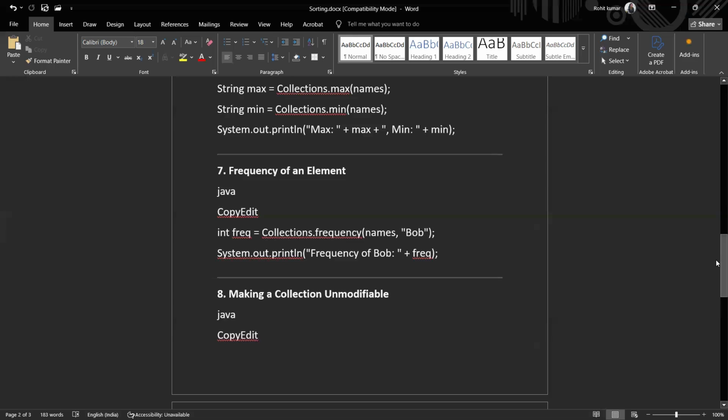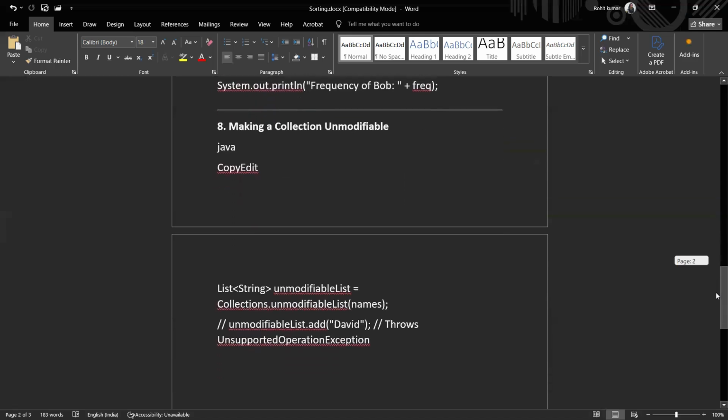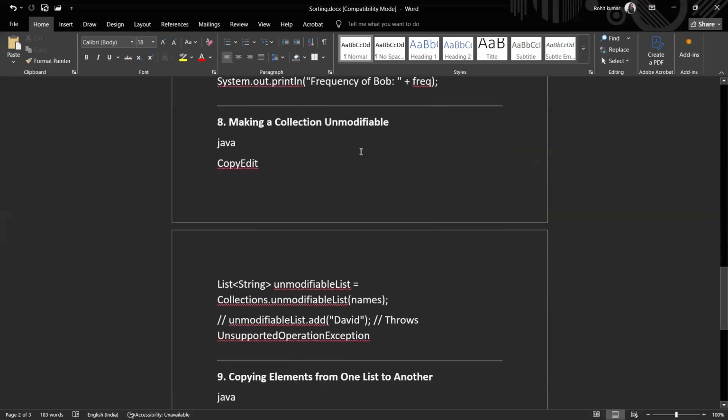Now coming to making a collection unmodifiable, so that there will be no changes in that collection. For that we will make a list with generic type String, called unmodifiableList, equals Collections.unmodifiableList(names), which is the list we want to make unmodifiable.